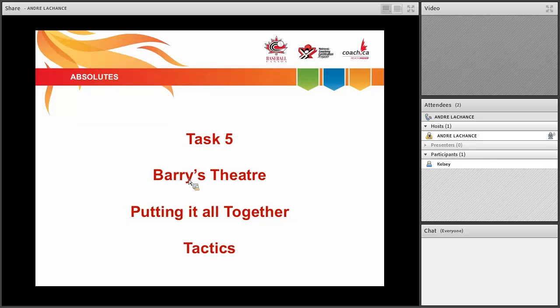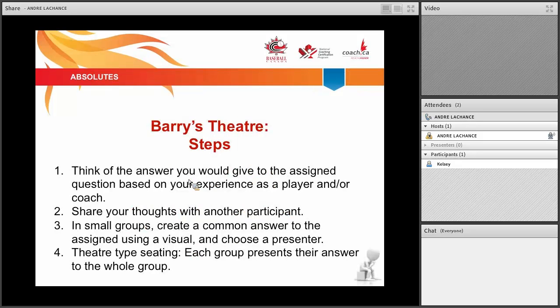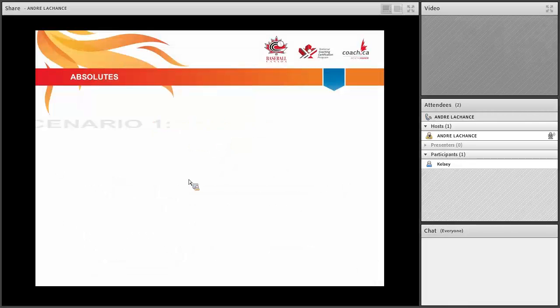Slide number 37, task 5, is Barry's Theater, and the topic is tactics. The steps for Barry's Theater are outlined on this slide, number 38. Slides 39 through 42 are scenarios that can be assigned to the groups.